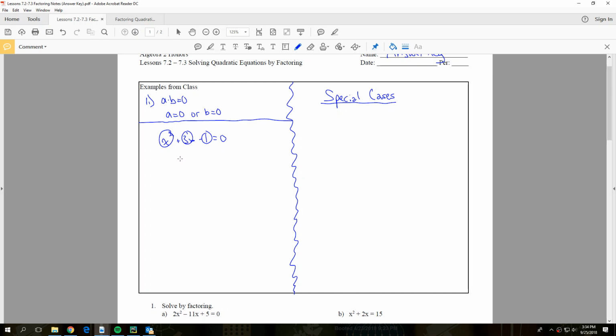And the state that we want to get to is things that are multiplied by each other equals 0, like a times b is equal to 0. And this could be like a factor, like, I don't know, x minus 1, x plus 2, whatever. Doesn't matter what's in here. The important thing is that these are multiplied by each other, and they're equal to 0, because then we can separate them where the first one is equal to 0 and the second one is equal to 0. And you could have a bunch of things, 1, 2, 3, 4, 5 things, all equal to 0, and you would set each one of these individually equal to 0. Okay, like if this was x is equal to 0, or if this was x plus 3 is equal to 0, and so on and so forth.